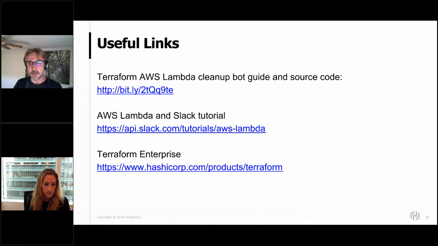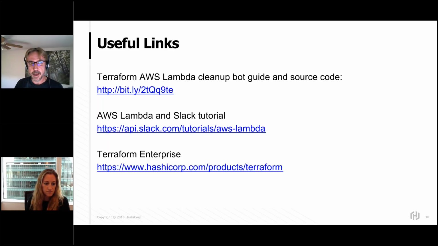Let's say Sean built you this great bot for cleaning up your AWS resources, and all the source code was in his laptop or personal Git repository. Now, that doesn't help the other members of my team who might need to troubleshoot this thing or they might need to redeploy it. I could leave and go to a different company and nobody would understand how that thing works.